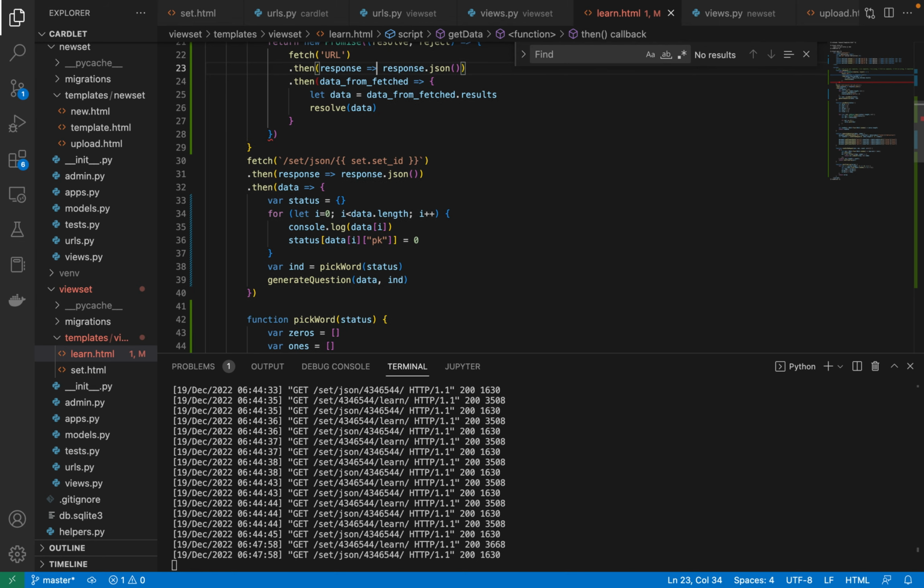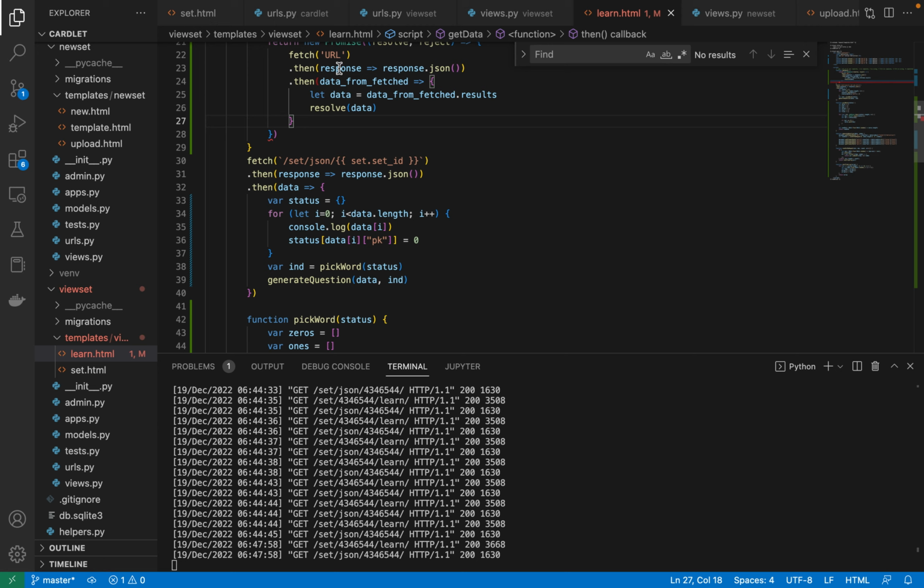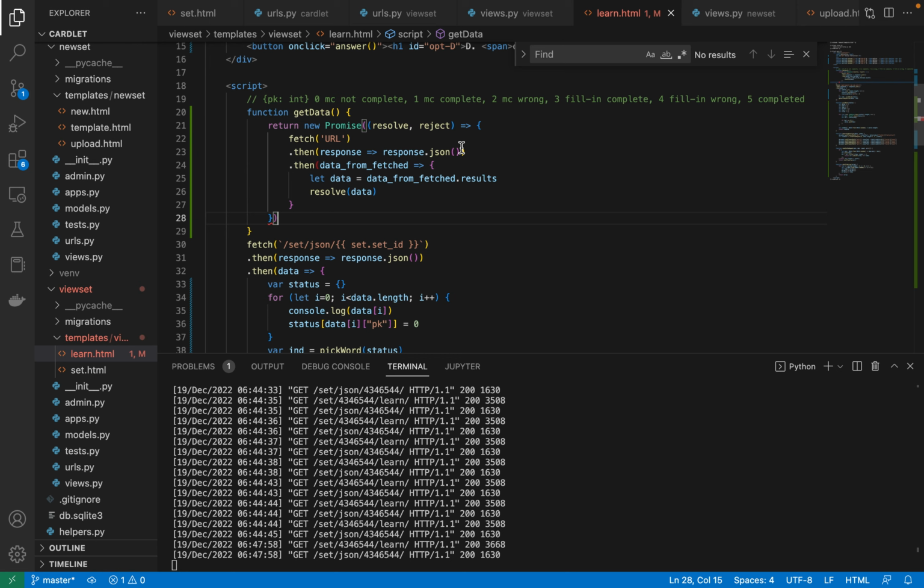Dot that. Dot that data. Is this parenthesis never closed? So what is this closing then? This parenthesis is this. Huh?